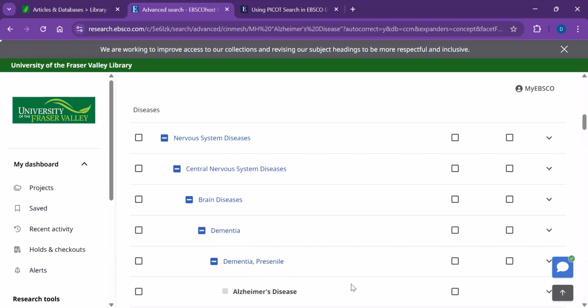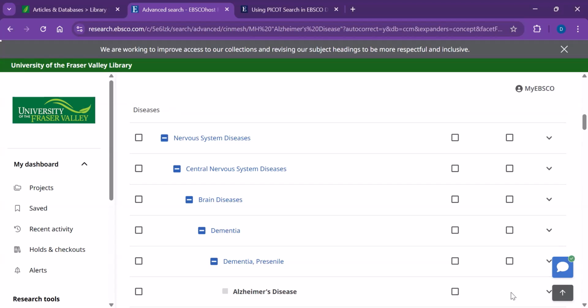So when you're searching for research and you're thinking about Alzheimer's, you might actually want to think about it more broadly in terms of dementia, because there are many more forms of dementia than this particular disease. But it's up to you. It depends on what research you're doing.